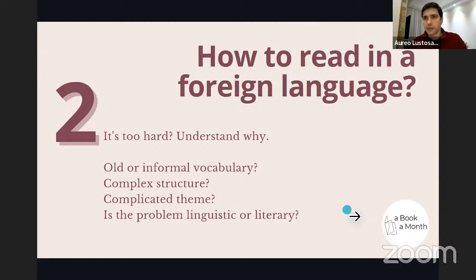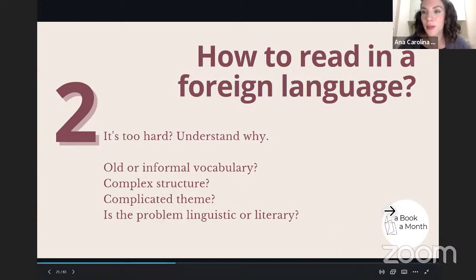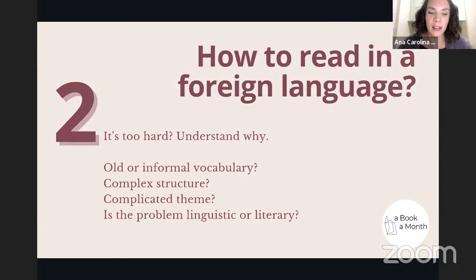Okay, Anna, would you like to say anything? Can I go ahead? I was just saying that if by any chance you would like to read some of the things that are harder, there are always a lot of tools that you can use to do that. This is something that we do in Book a Month when we want to help students who want to read the difficult stuff, for instance, right? And you can always read about the subject. You can also try to look for SparkNotes, for instance, which helps a lot, right? So in this matter, I think it works as well. You can go to the next slide, maybe.